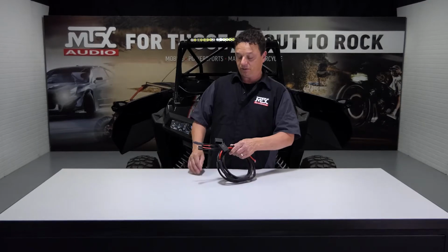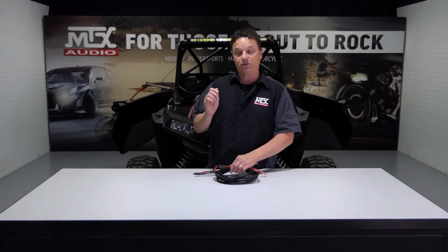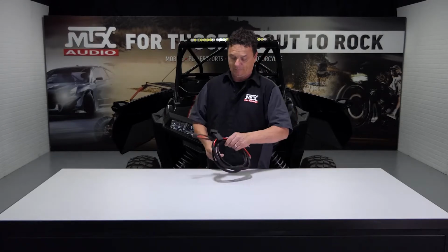All right, now it's time to install our power wire. We generally like to start from the battery and work our way forward. We find it easier to run the smaller ends through the tunnel, but we don't make any connections at the battery until everything else on the vehicle is finished.